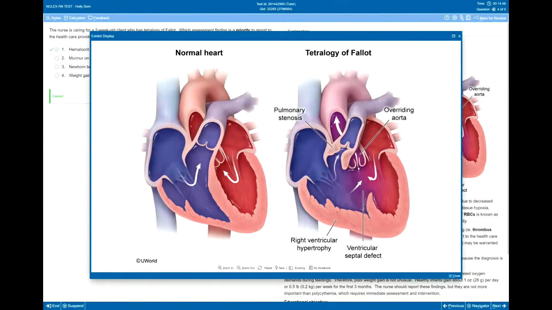Next up, we have the ventricular septal defect, which basically just means that this oxygenated blood over here and this deoxygenated blood are mixing, where we get this purple. Normally, you would have the septum separating your ventricles, but here it's almost completely absent, and so we get a lot of mixing.